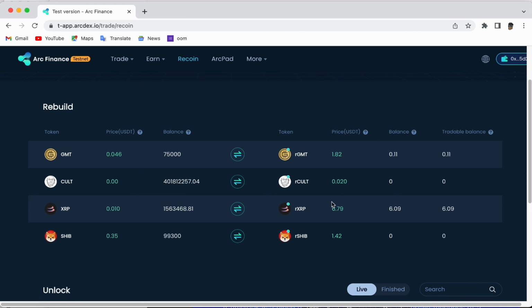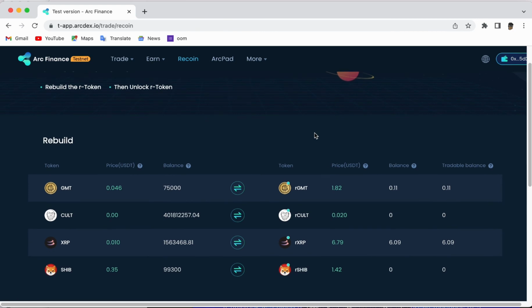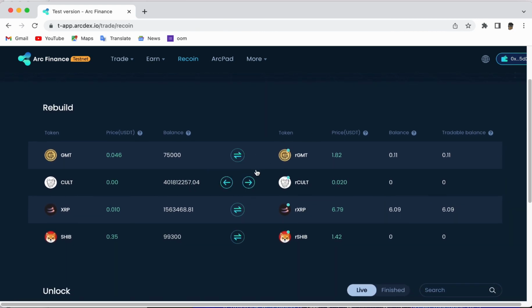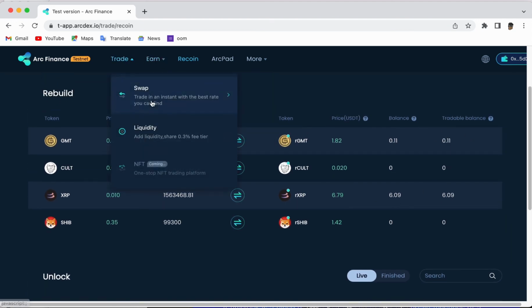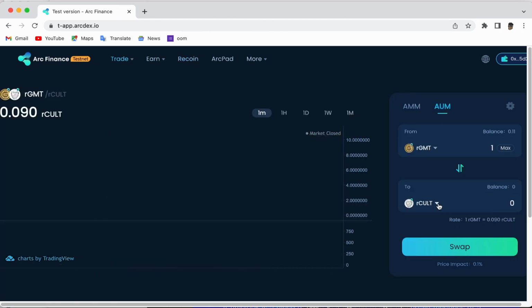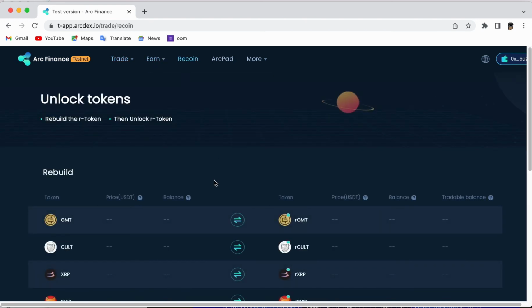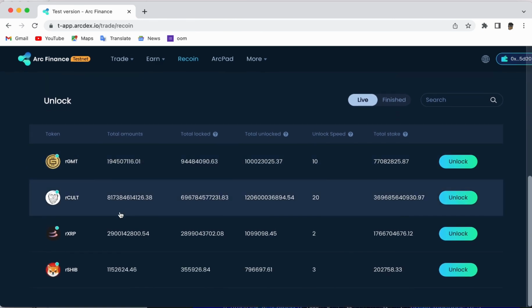You have to add the amplifier amount to unlock and start claiming your RGMT tokens, and the RGMT tokens you claim will be added to your trading balance instead, which of course you can trade on the AUM exchange for USDT or for any other R tokens. And do not forget, the same applies to every other token on the ARC DEX and their Recoins.